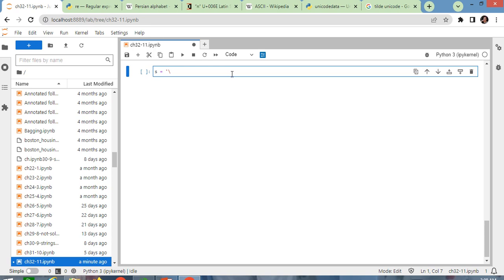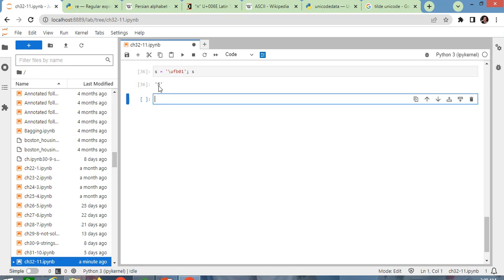S is equal to, for example, a backslash uFB01, and let's show this simultaneously. This is the F and I characters sticking together.